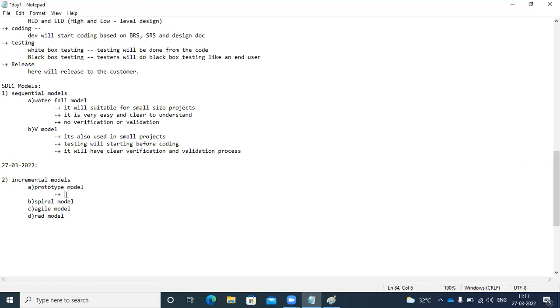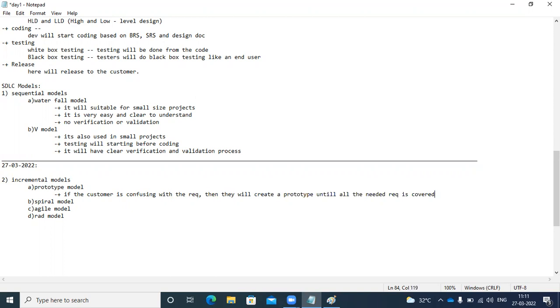I will mention some of the advantages. If the customer is confused about the requirements, this is the advantage of this model.